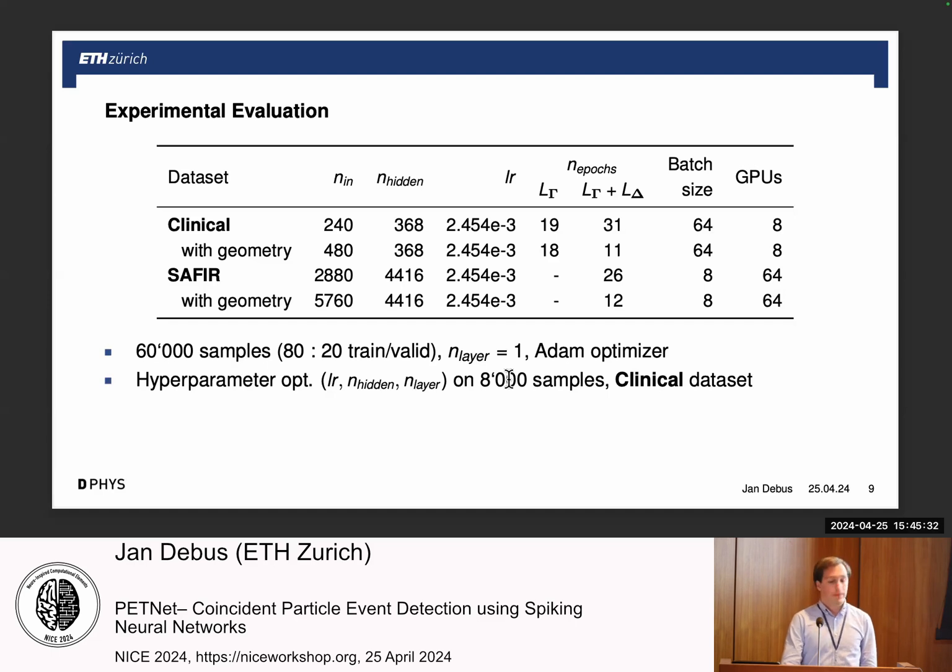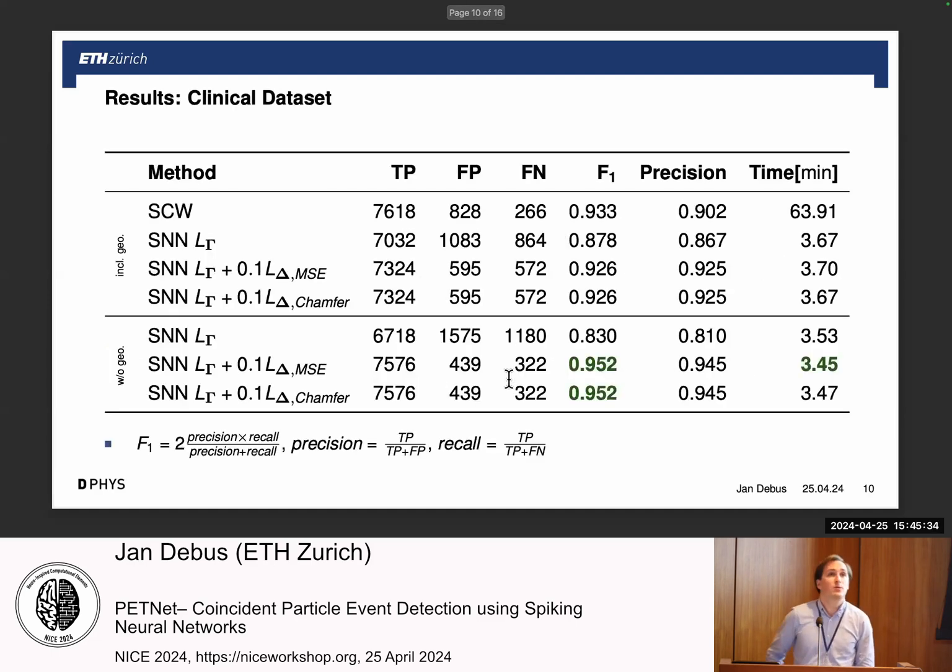That is basically it. And the results, to be fair, were quite surprising. We decided to evaluate the results of our spiking neural network in comparison to the classical single coincidence window sorting algorithm using the F1 score, which is just the harmonic mean of the precision and accuracy, which are values calculated from the number of true positives, false positives, and false negatives we see.